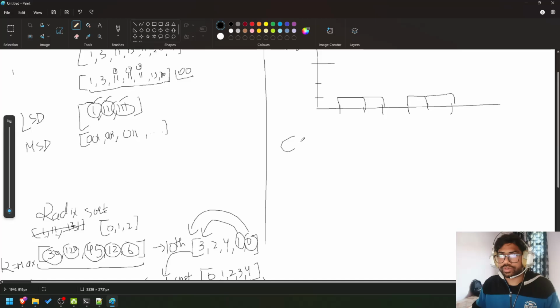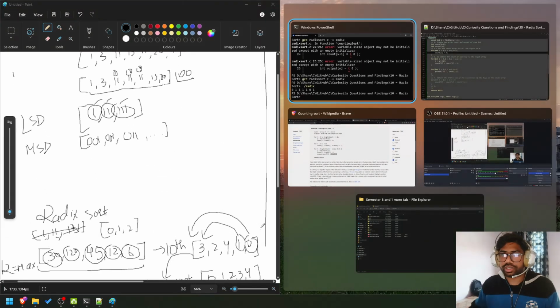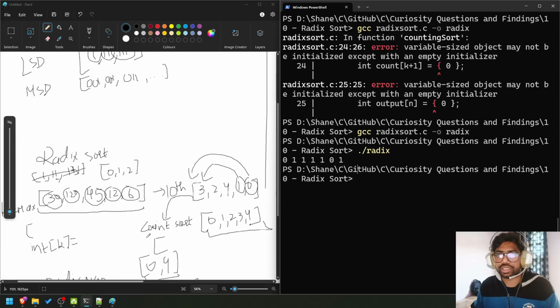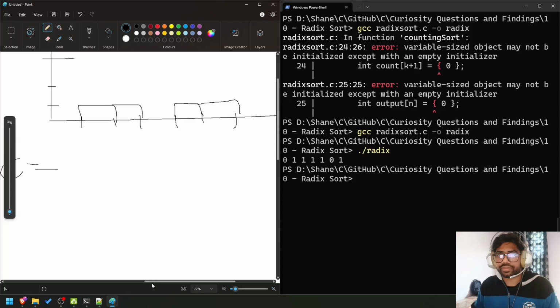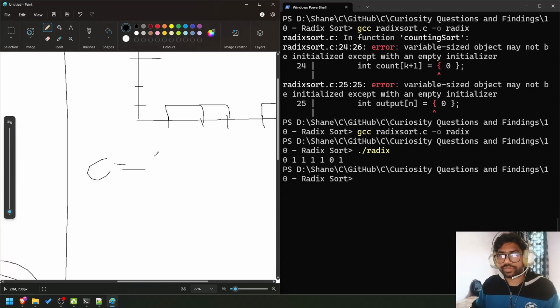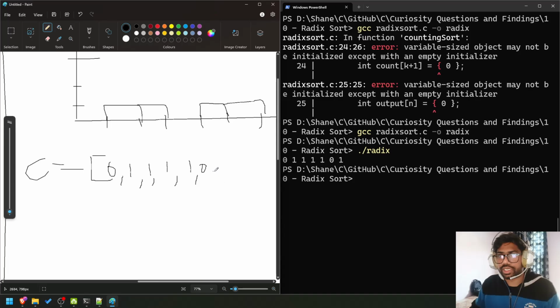So up till now, my count array looks like this: 0, 1, 1, 1, 1, 0, and then 1, at these positions 0, 1, 2, 3, 4, 5, 6.